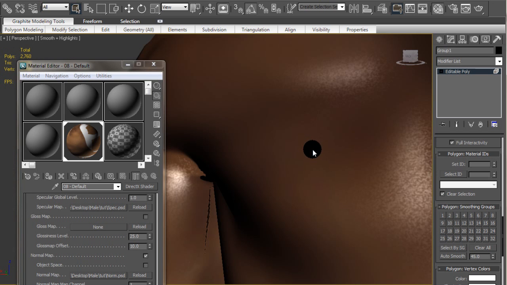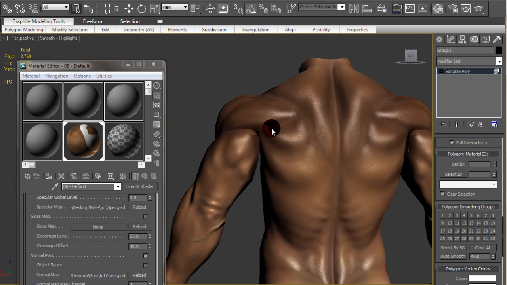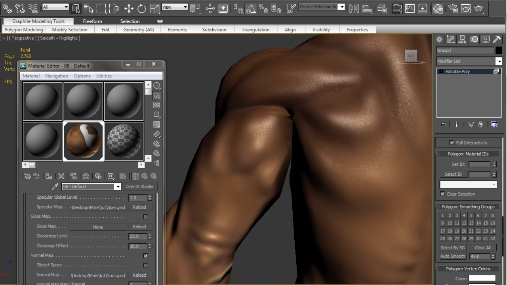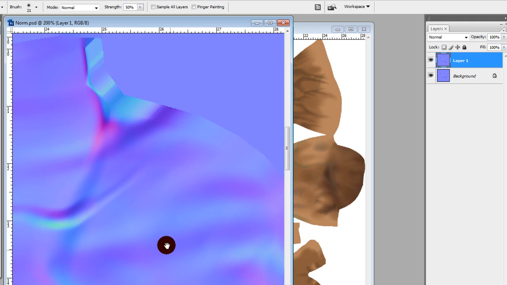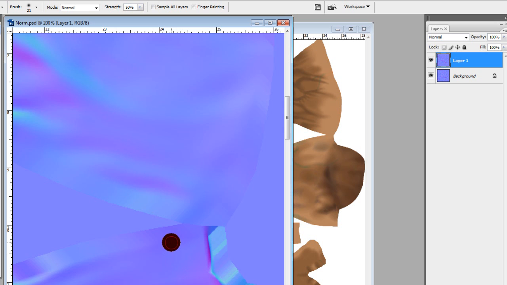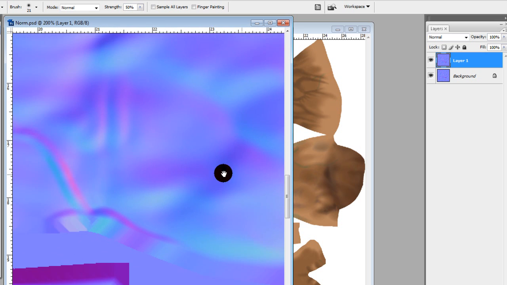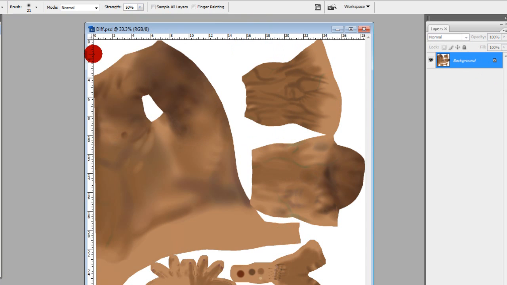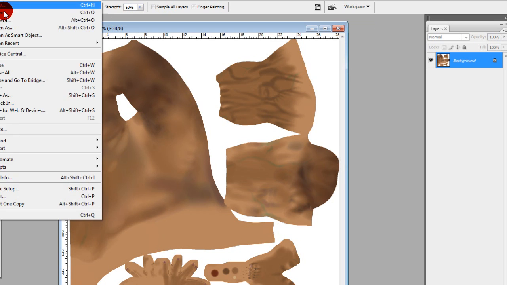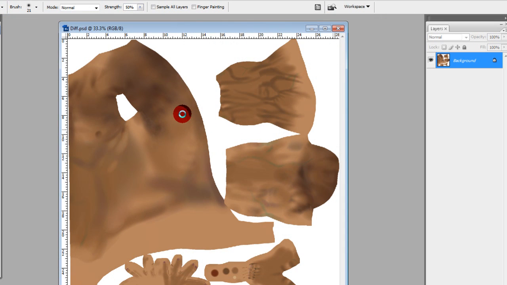We're not going to spend a lot of time checking out this guy's pits. Let's see what else there is that we can fix. So keep in mind, if you're going to use the smudge method that I use, blend colors that make sense. Don't take the normal blue color and just drop it anywhere.